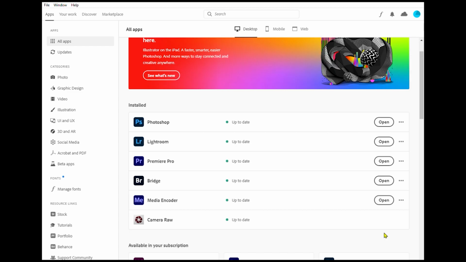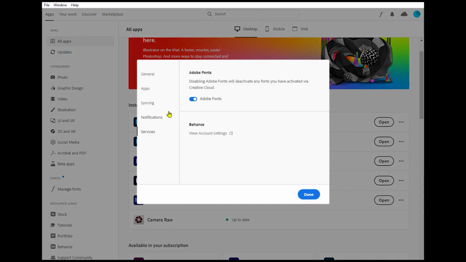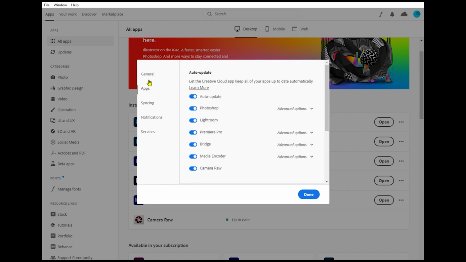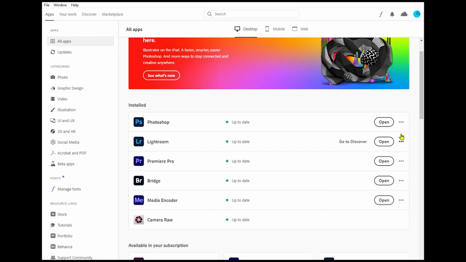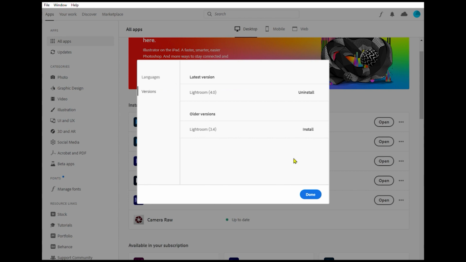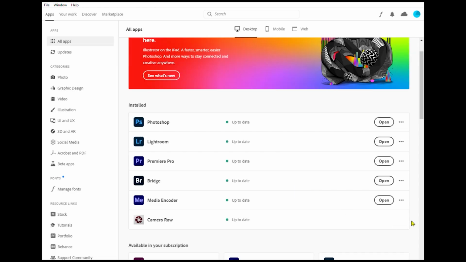As a bonus tip, I want to show you how to keep your applications at the minimum. So if we've gone into the Adobe Cloud under apps, we're going to check the advanced options against each one and check that remove older versions is ticked. This is a new feature, and I've noticed in the past I've had 2 or 3 versions of Premiere or Photoshop installed. So after you've set that, you can go in and check, and look here, we can see that the older version says install, which means it's not currently installed. So a very quick tip there to keep your system optimal.